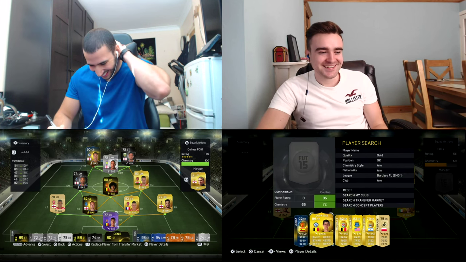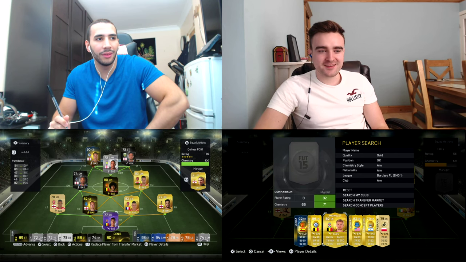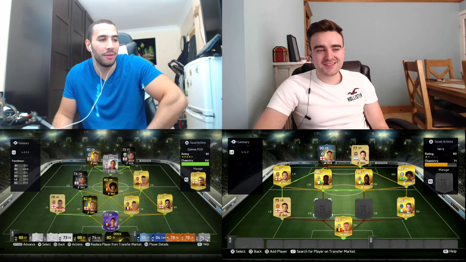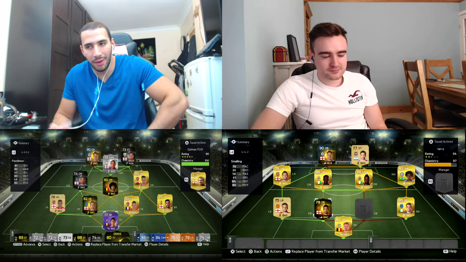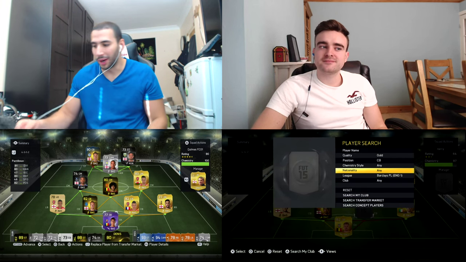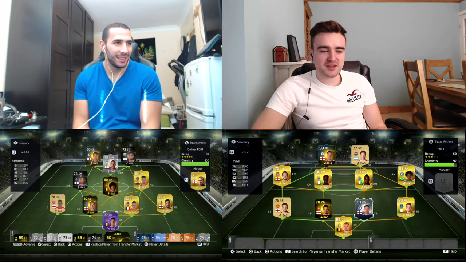Anyway. For me in goal, I would like the legend that is Simon Mignolet. Okay, yeah, go on. You could have it. Centre back, in-form Chris Smalling. You could have him. And then Gary Cahill. You could have it. Oh my god. We've both got full teams. That's crazy, man. I don't think that's ever been done.